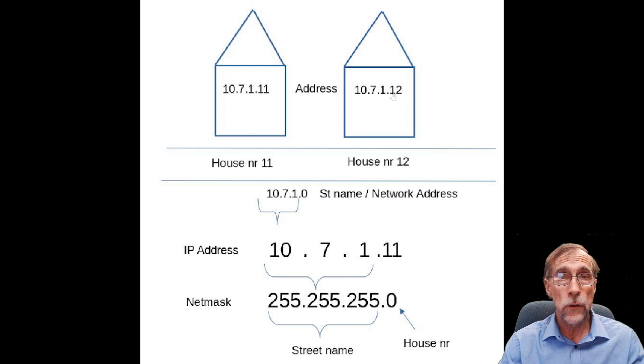But we as humans operate better with names. I've got a name, you've got a name, we've got a street name, we've got a name for a building, and we've got a name for cities and towns. So to bridge this gap, we use a domain name system or a domain name server, which is part of a domain name system.